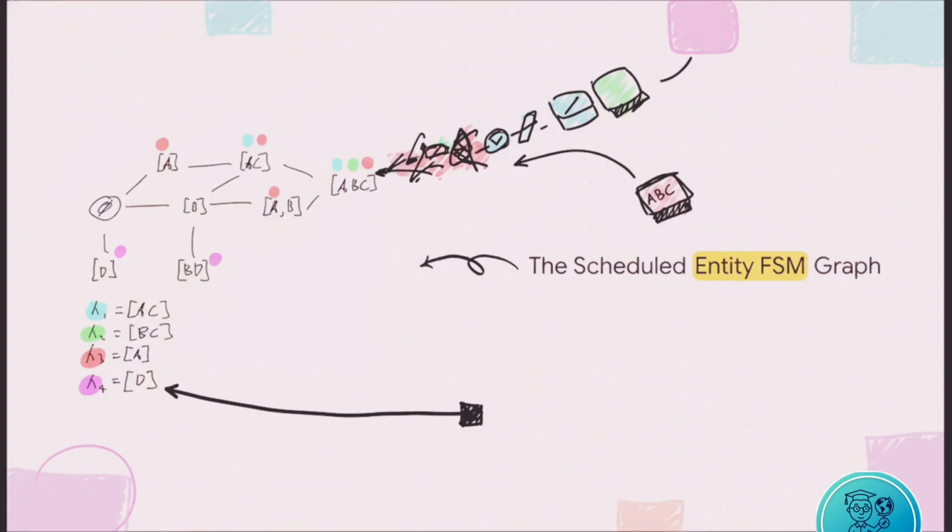Notice how GECS maps this process out. Adding or deleting a component from an entity isn't some messy memory deletion anymore. It's simply treated as a state transition across this really cool, colorful graph of archetypes. So if an entity in the ABC state loses component C, it simply transitions across an edge on this graph over to the AB state.